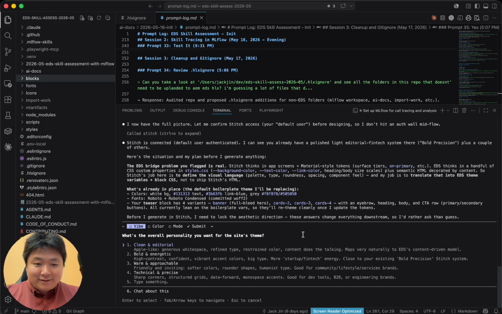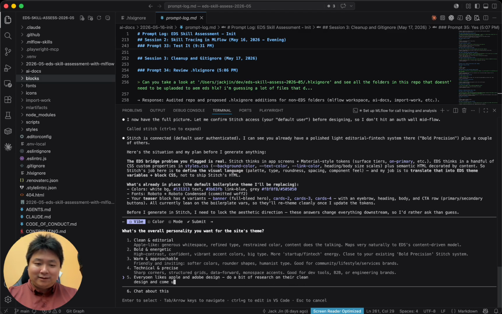Okay, as it turns out, I do get to edit the design. This is where I was hoping to give it a bit of a theme. I want to say everyone likes Apple and Adobe design. Do a bit of research on their clean design and come up with a hybrid.